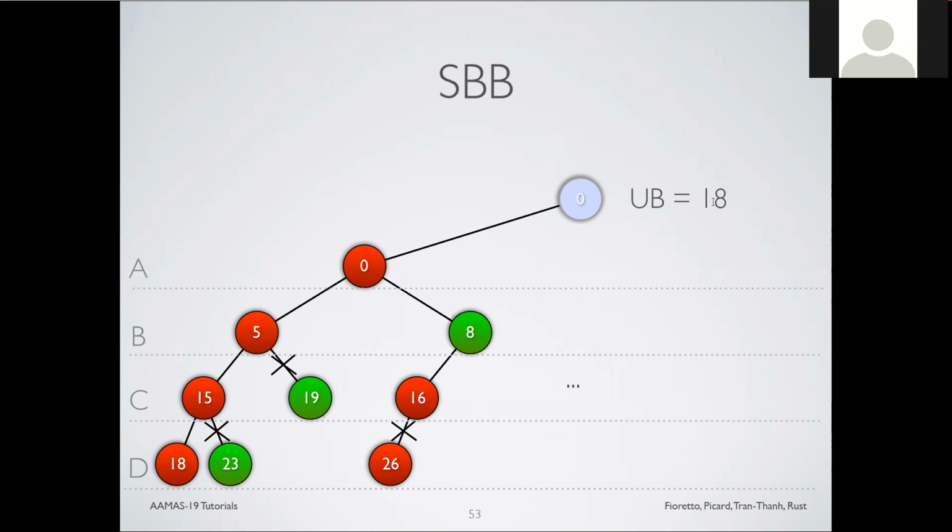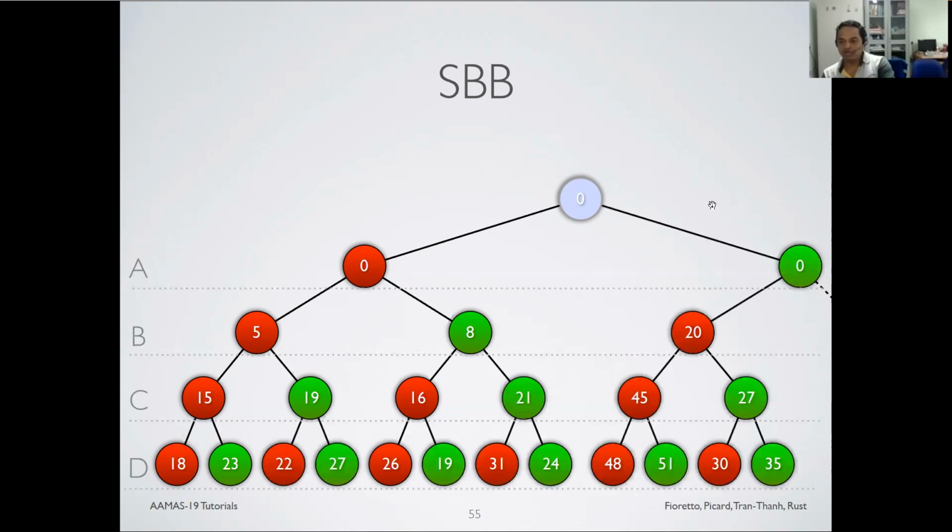Okay, sir. So in this way, you need to prune the entire graph. And you see, even if we choose the other part, that will not give you a better result than this 18. So what will be my assignment? A will be red, B will be red, C will be red, D will be red. Because for any other assignment, the cost will be higher than 18. So I should not choose.